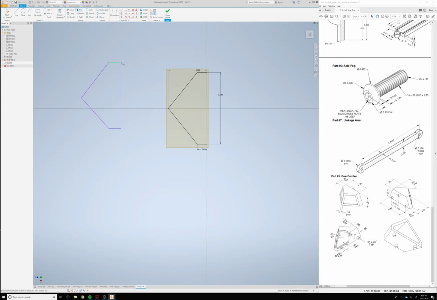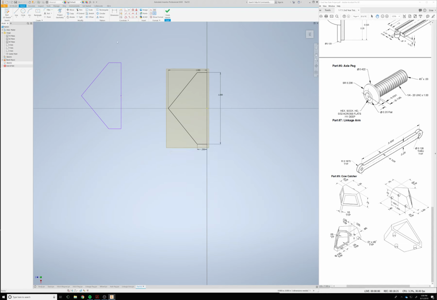So I should have like a home base type shape. I'm going to make this line and this line equal with each other, and this line and this line equal with each other, and then I'm going to hit my vertical constraint and make sure that that lines up with the midpoint there, and it does.